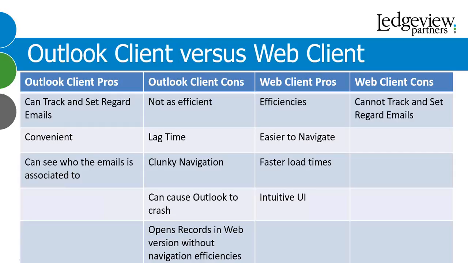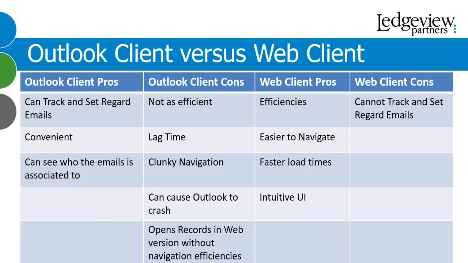Now there are some cons to the Outlook client. It's not as efficient. We're going to go through a demo later, and I'll be able to show you some of where those efficiencies are lacking. And that can also be due to lag time in opening different windows and also a clunkier navigation. As many of you have seen when we went to 2015 Update 1 and continues in 2016 that we just upgraded to, the navigation is all on one screen. There's no scrolling, no clicking of tabs to expand them.